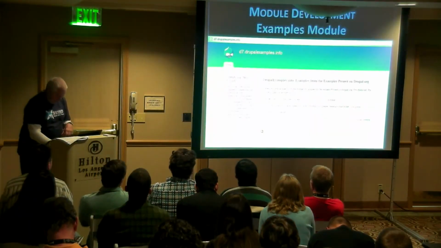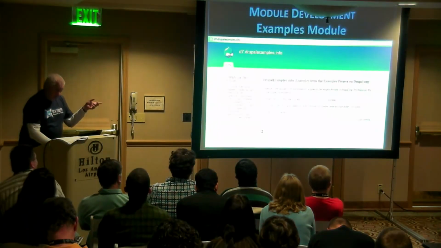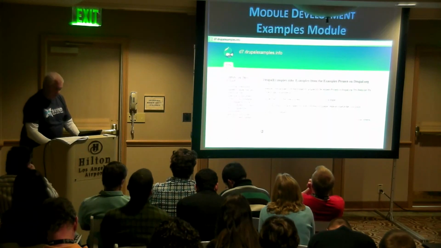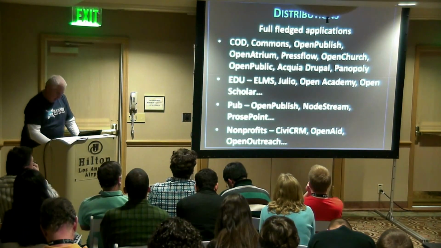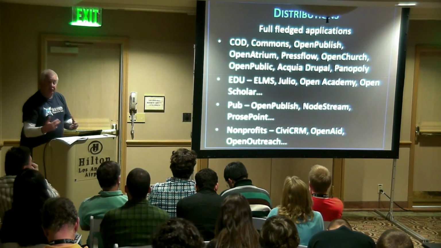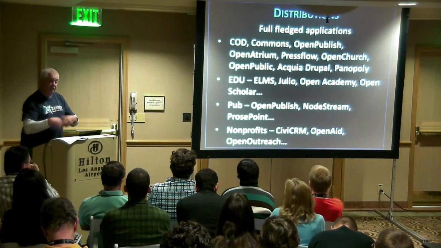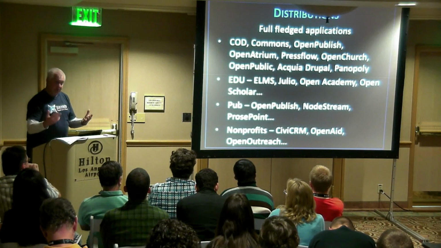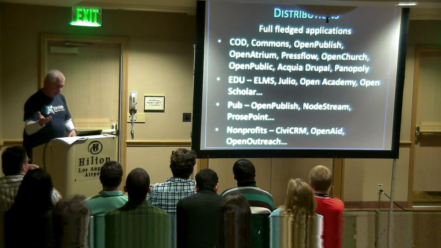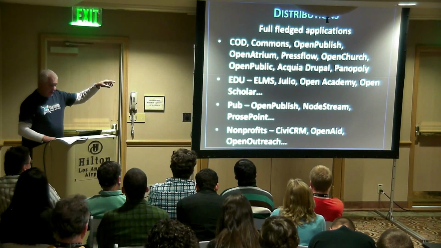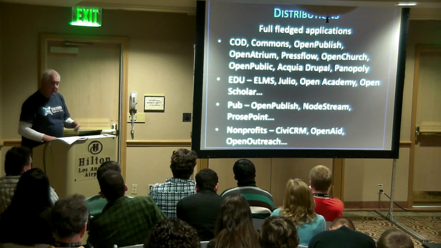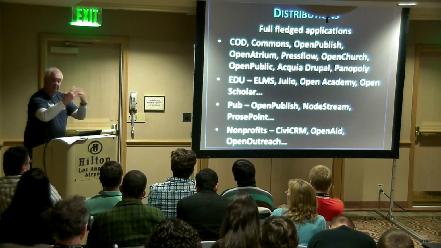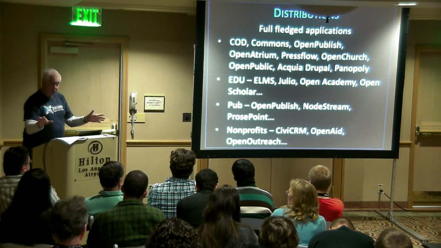You can't say that. There's another module called the Examples module. It's got all sorts of examples of using the hook system. It's a great place to go to learn. One other big thing about Drupal is there's all sorts of distributions out there. So if you're looking for a solution out of the box, like maybe you don't want to pay for Basecamp, Open Atrium is a Basecamp-like thing. You can use that. Acquia has Acquia Commons. There's ones for the educational market, the publishing market, nonprofits and whatnot, which are out of the box. It's a full Drupal install, database configuration all done for you. So you're starting with a whole bunch of stuff built for you.